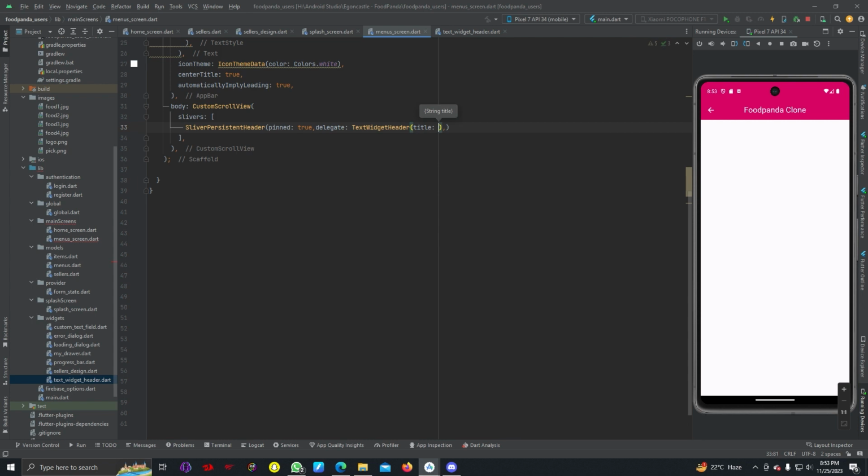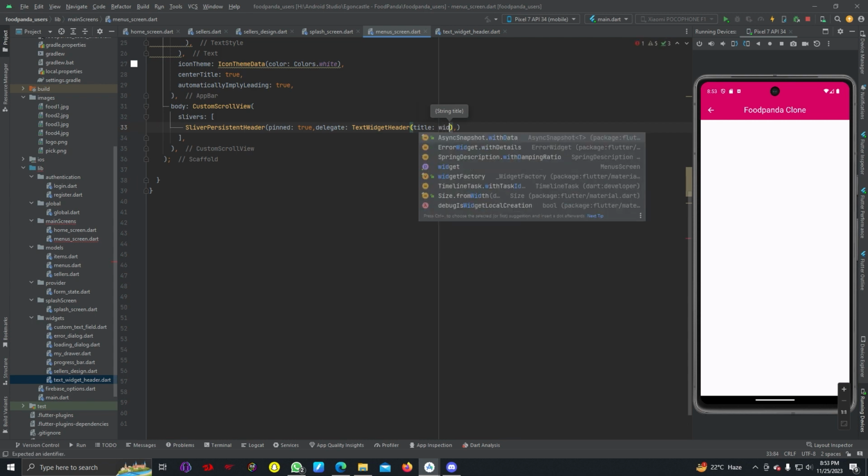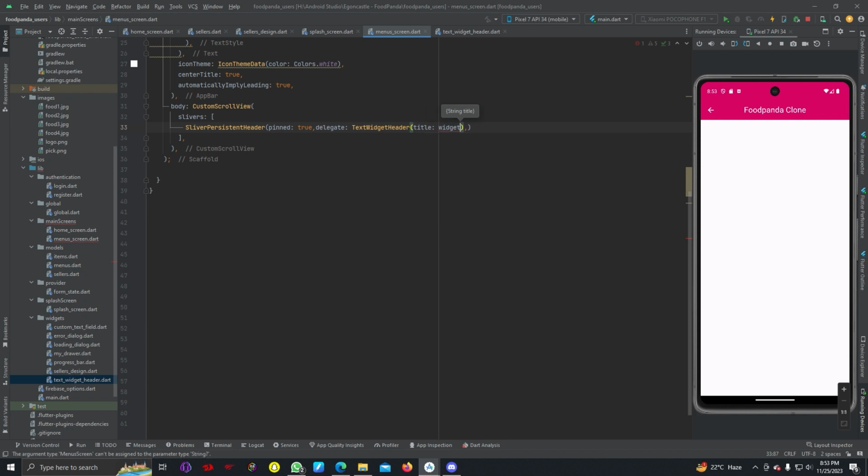So title should be widget.model.sellerName.toString() plus menus.